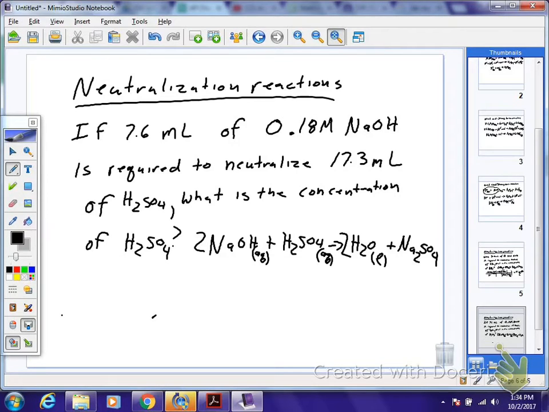But if you set that up and do it anyway, you're going to see that it's going to be a 2-to-1 ratio. So you're going to have twice the amount of base with a diprotic acid than you will with the monoprotic acid, at the same concentration, because it's going to take double the OHs to balance out the H pluses on there. So go ahead and set up your problem and see what you come up with as an answer. This one's wanting to know the concentration of H2SO4. So go ahead and solve for the concentration of H2SO4.